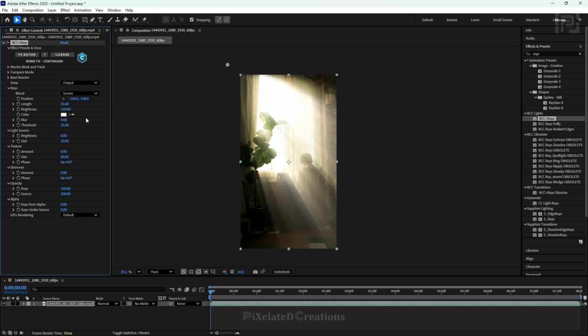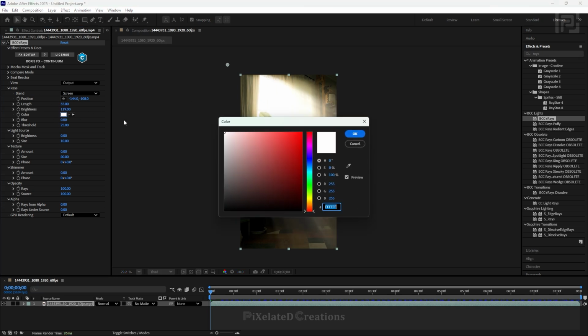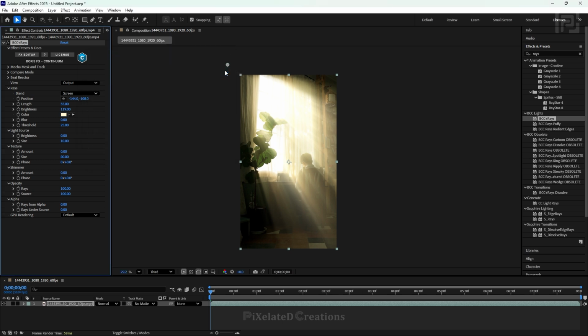And you can see in this one the sunrise is white in color, but our curtain is a slightly creamish color. So let's change the light color from white to somewhere around this area. Okay, this may be the perfect color, matching the curtain also. Let's click OK. And now you can see our sunrise is set, our light color is set, and brightness and length are also set.